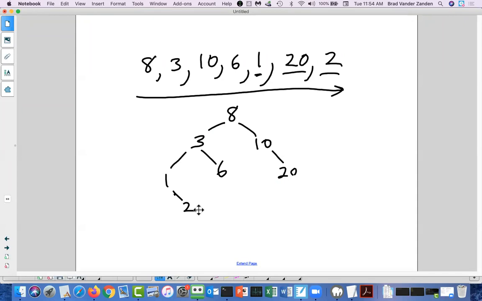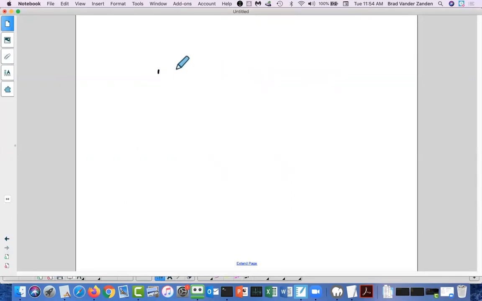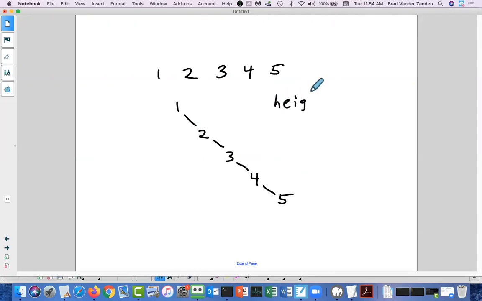Now, if the keys are pretty much in random order, you'll tend to get a pretty balanced tree like you see here. But you can have bad orders. If I have 1, 2, 3, 4, 5, my tree is going to be a big, long, linear list, which is the drawback for binary search trees. In this case, we say that the height of the tree is order n, which is bad.